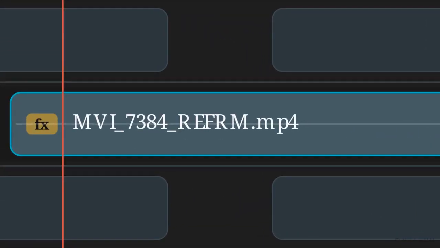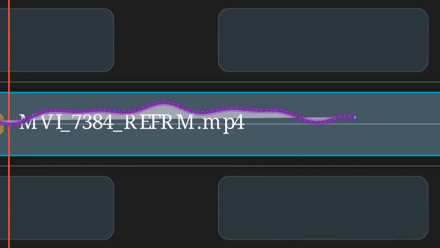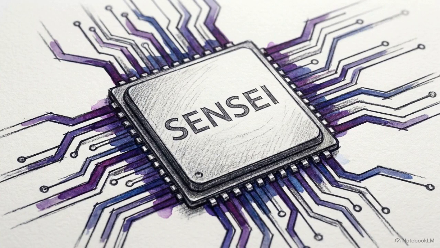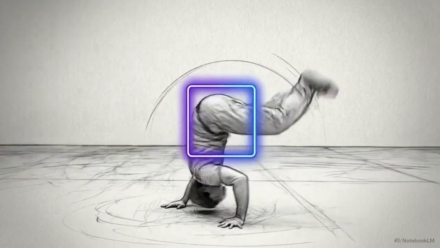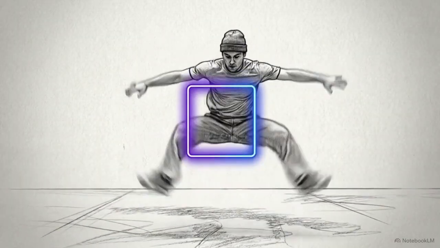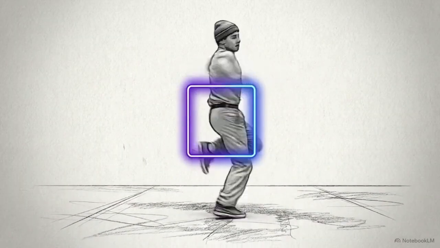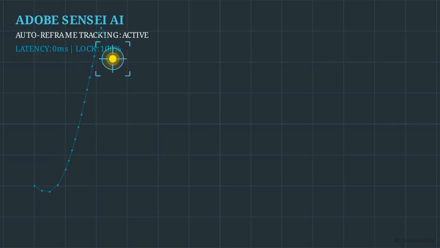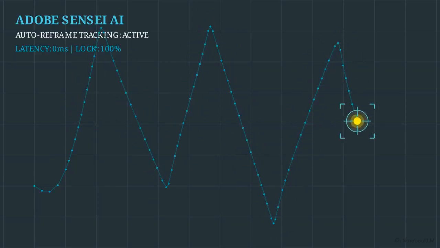Adobe Premiere Pro is the alternative, a more complex engine designed for projects that require precise adjustments. The system is powered by Adobe Sensei, a machine learning engine specifically tuned for professional motion tracking. This engine is built to handle erratic subjects, like a breakdancer, where movement is rapid and directions change instantly. Sensei keeps the tracking reticle locked on the target, avoiding the glitches or lost subject errors found in simpler apps.